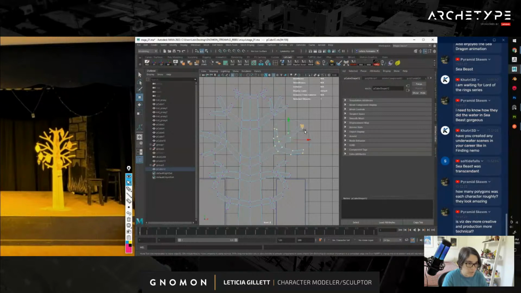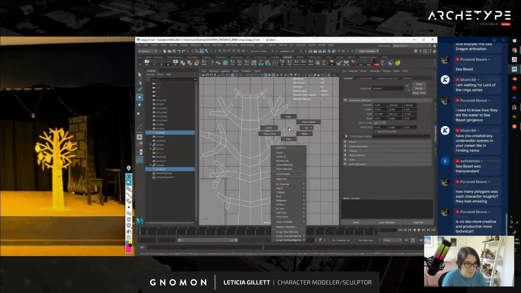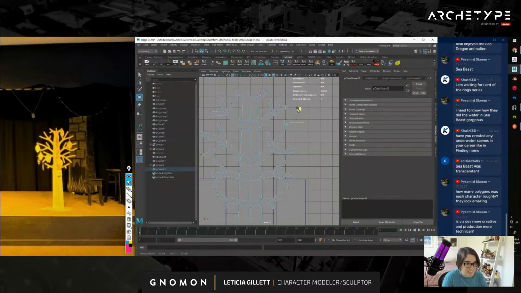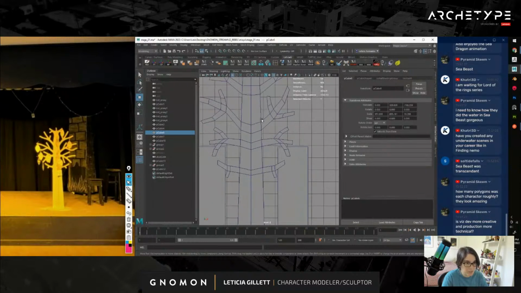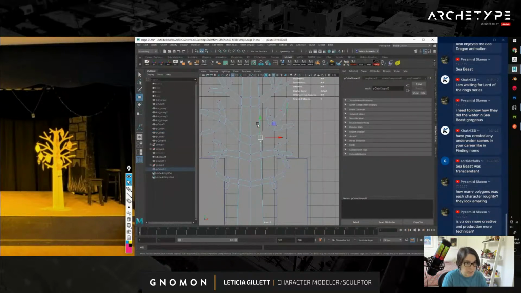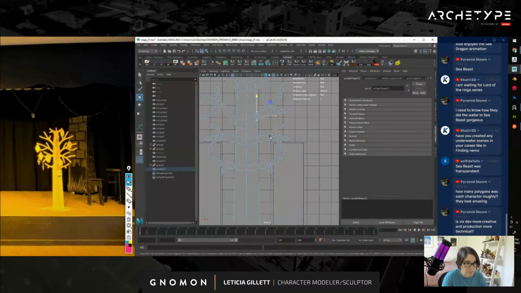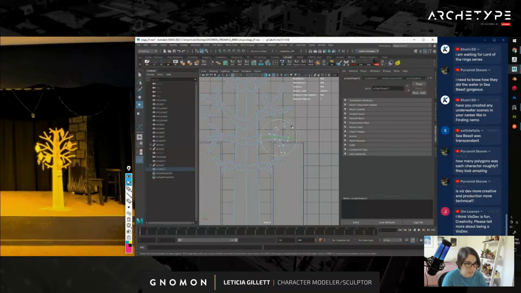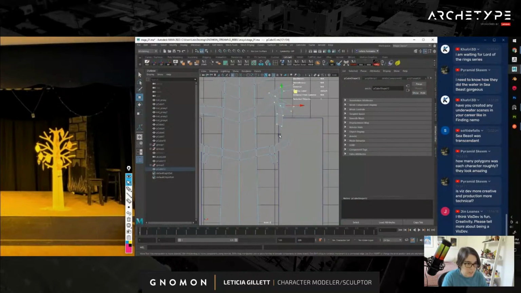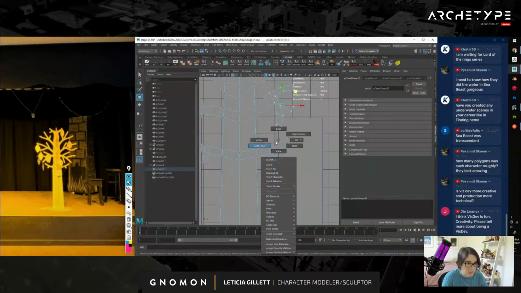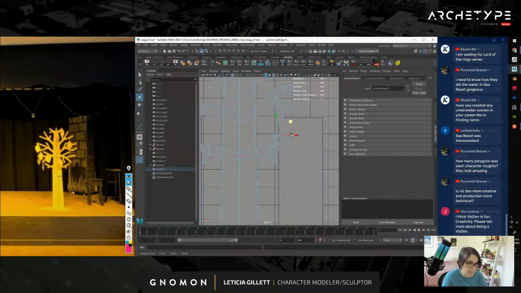So this is a way to do things asymmetrical without having to suffer too much, I would say. That's one way I like to do it. We can move this up so that the tree branch is coming out a different way. Something like this. We can even delete polygons, obviously, or we can add polygons. For example, I can get here and add a little more to this one.